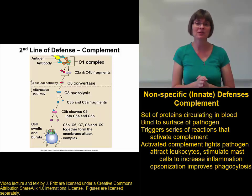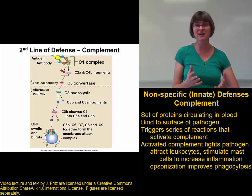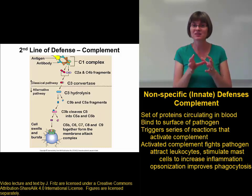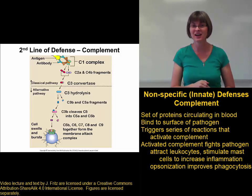Pathogens can be a little bit slippery on their own, and that makes it hard for them to be phagocytized — they've got a nice kind of slimy capsule on them. But opsonization makes them less slippery, so they're easier to phagocytize, so that we can clear them out of the body faster.